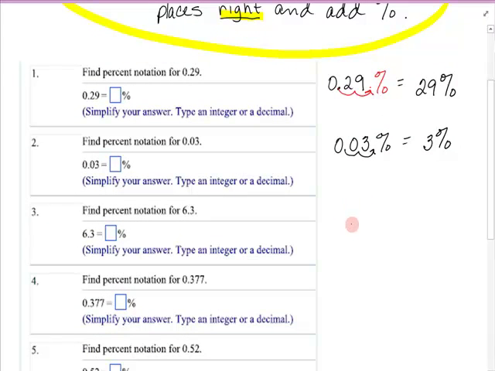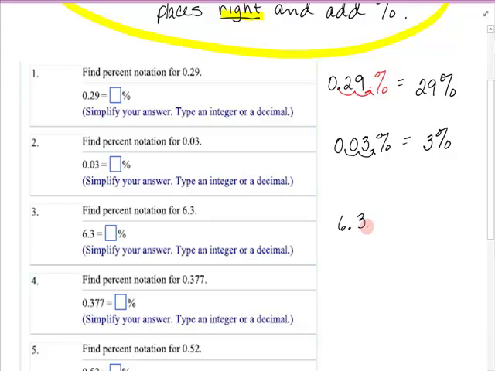Next one, I have 6.3. And just in case, I had a student ask me about something like this one time. Somebody said, why does this number have 2 decimal points? Well, it doesn't. This one at the end, right here, right here, right here, and so on, that's the period that's at the end of the sentence. I almost wish they'd left that off.